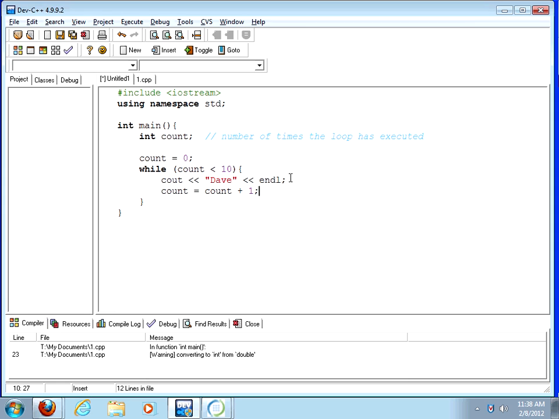Eventually. Not yet. Because I'm still not done talking about this. So what I want to say about this is that I would also use this as a pattern. Counter control loops are actually kind of hard to get exactly right if you start from scratch every time. We did a lot of talking about, well, should it be less than, should it be less than or equal to, should it be 10? You can be off by 1 very easily, okay? So most programmers, whether they realize it or not, when they do a counter control loop, they just have a pattern and they throw it down there because they've done it so many times, okay? So my suggestion is this.